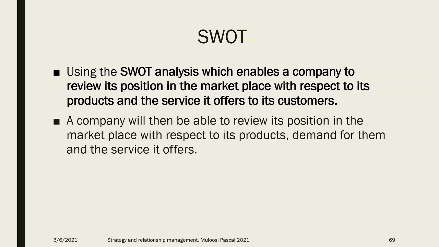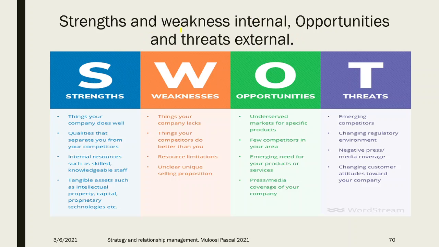We can also use the SWOT analysis, the strengths, weaknesses, opportunities, and threats, to review our position in the marketplace. The SWOT market analysis analyzes both the internal and the external market. Internally in an organization, what are your strengths? What are your weaknesses? And when we talk about strengths, we're talking about the things that we do well as a company. What differentiates you from the competitors? That unique selling point that you have.